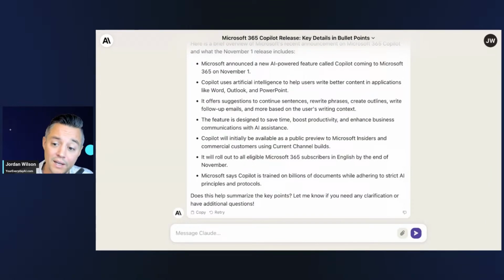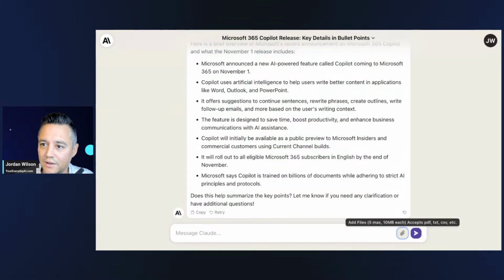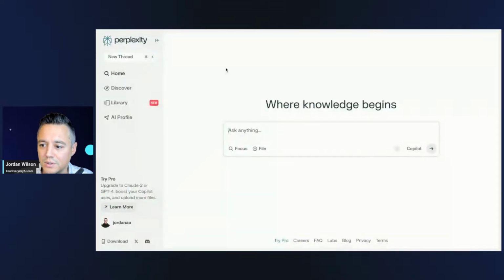The other great thing about Claude is it has a bigger memory. We're not going to get too dorky into tokens, but essentially Claude has a 100,000 token memory, which all that means is it can remember things for a much longer period than all of these other large language models. So those are two pretty big benefits of Claude, and they did just recently announce their paid pro plan. I also believe it's $20 a month. Correct me if I'm wrong, because I know we have some avid large language model fans in the house. So let's go ahead and go to Perplexity, which I love.